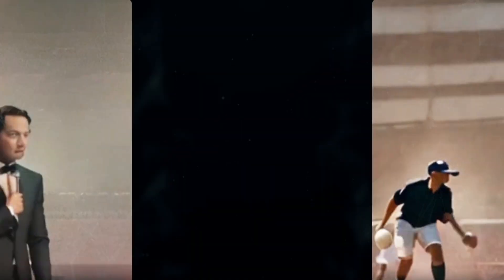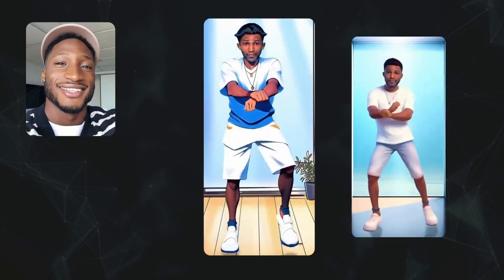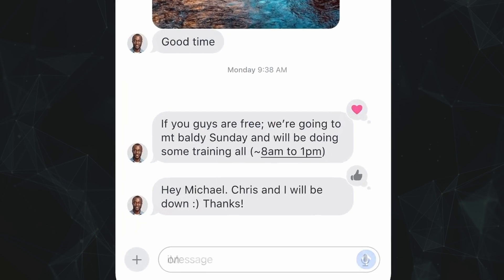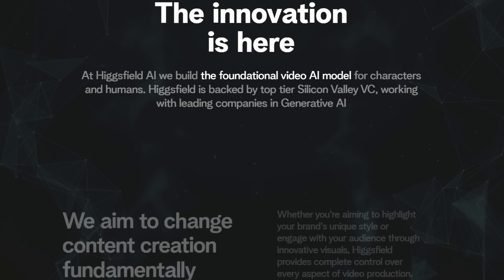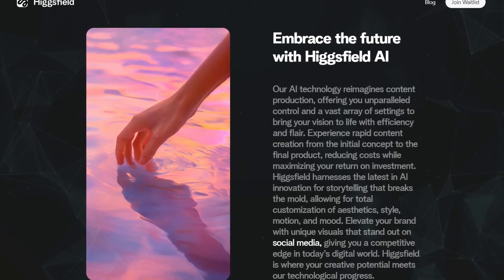While OpenAI seems to target big-budget commercials like Hollywood directors, Alex Mashrabov saw a gap in the market. The former SnapAI head launched the Higgsfield AI platform for everyday users. Higgsfield's first app, Diffuse, is based on a custom text-to-video AI model, allowing anyone to create videos from scratch or edit them by taking a simple selfie of themselves in the scene. Higgsfield is for every content creator — from someone who just wants to create funny videos to professional creators who want to make their brand shine. With its focus on user accessibility, Higgsfield AI positions itself as a potential rival to Sora.